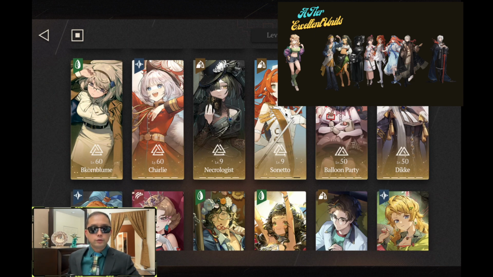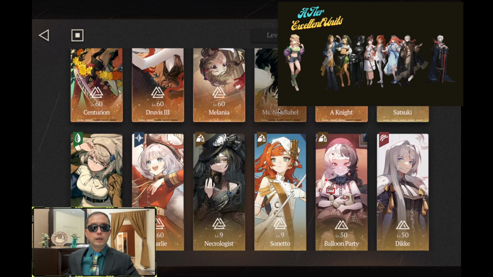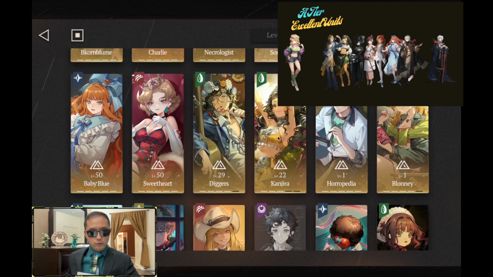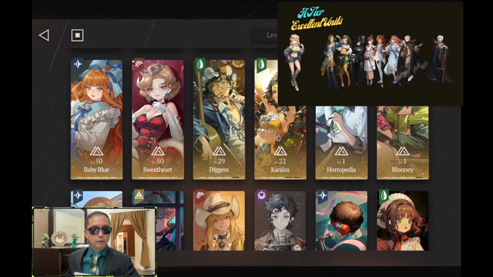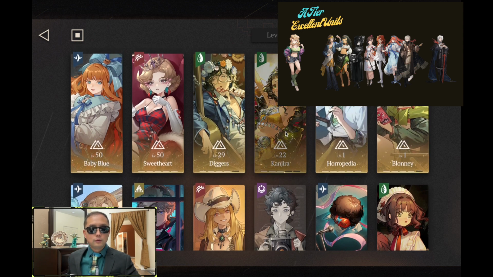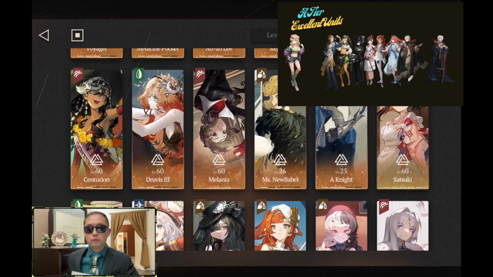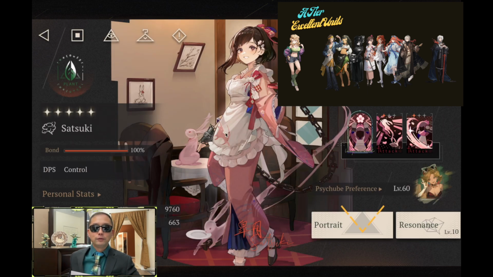Alright, moving on to Satsuki. Satsuki is basically Druvis's partner in crime. What's really cool about, if I can find her, these sunglasses are making it hard to find the characters. Oh, yeah, that's right. I did actually build her.